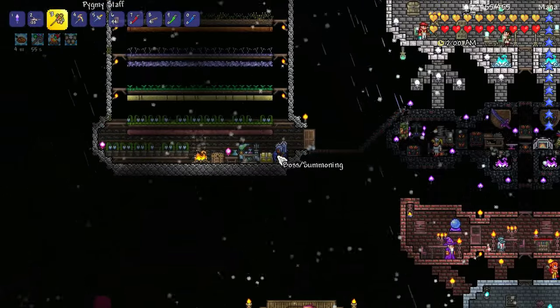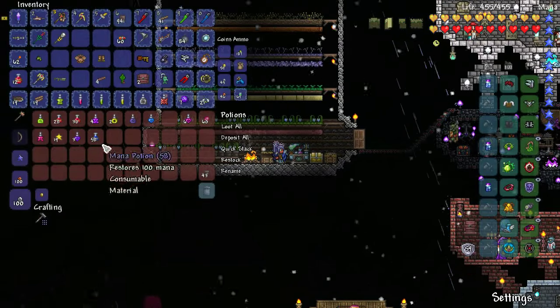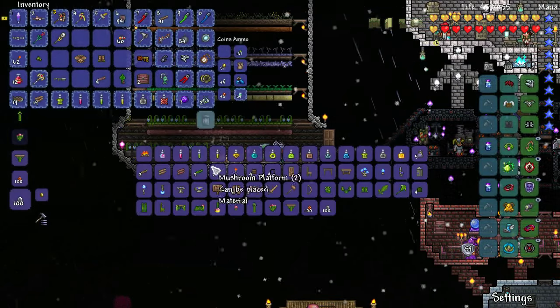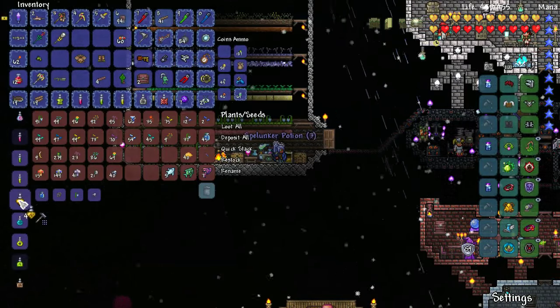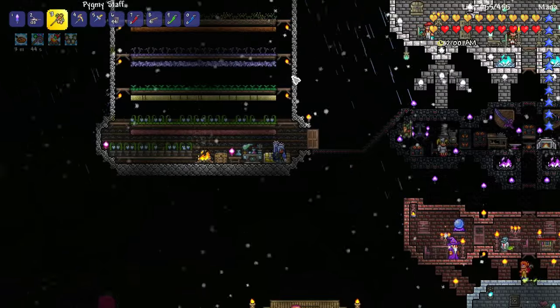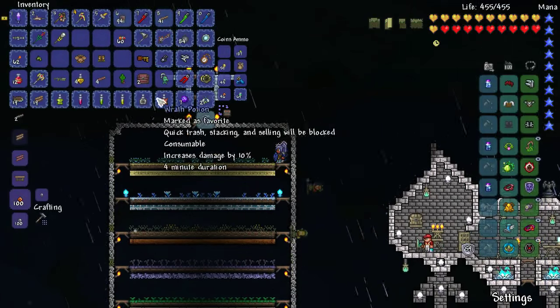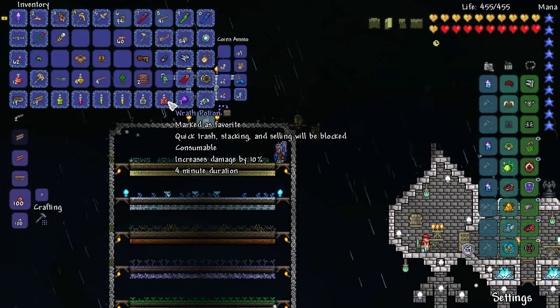Also, another thing I wanted to do is get some spelunker potions. You know, I actually want to set up some more loot chests, because we're starting to have a bit of an overflow of loot, and we don't really want that happening.